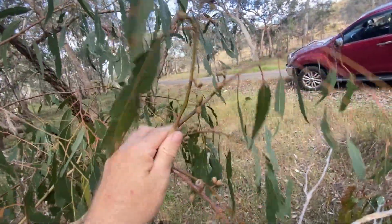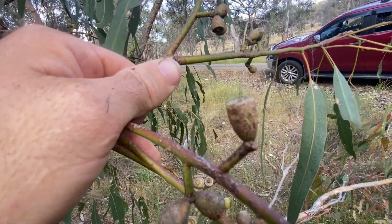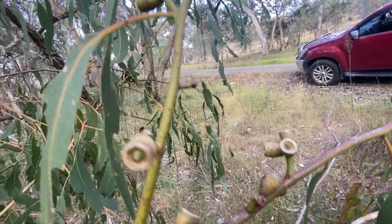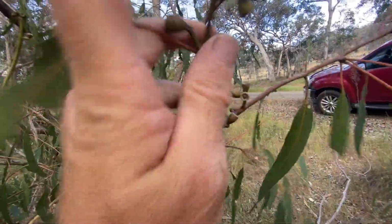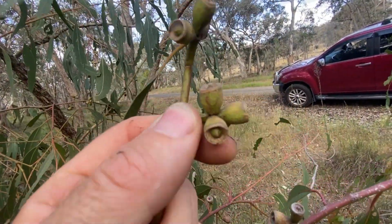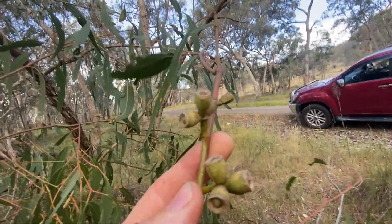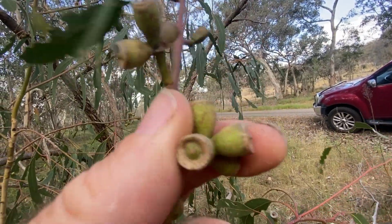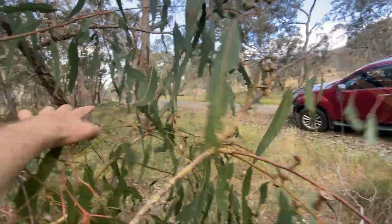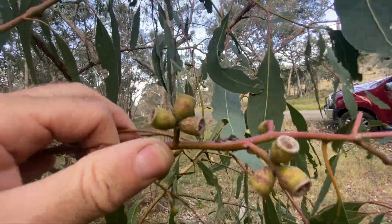I reckon here I've found some really fresh fruit. I have collected this here before for the Botanic Gardens, and I'm pretty sure they said the genetics came out as good for goniocalyx. So it's got this really beautiful, genuine fruit. They're about 10 to 15 mil long and about 8 to 10 mil across. And there's no hint of glaucousness on those. There's no sort of waxy hue. So I think this is good for goniocalyx. Just note, nortonii is a very similar species.